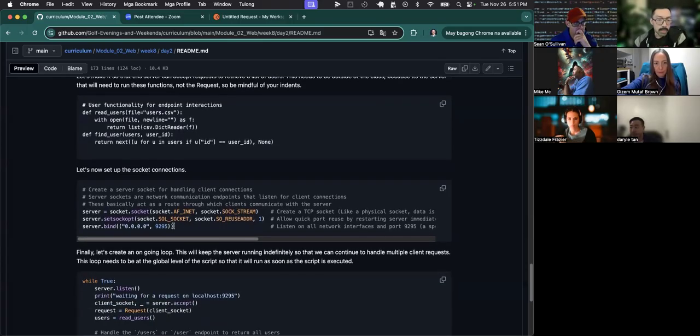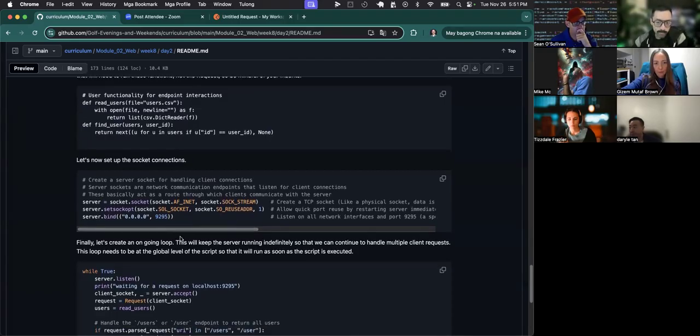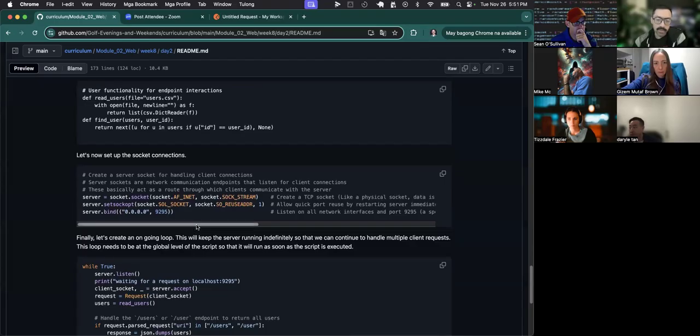Now, this is where we set up a connection, and I added a lot of notes here because it's essentially a lot of Python module magic happening behind the scenes, right? So we set a server and we set it to essentially something that we're calling out of the socket module.